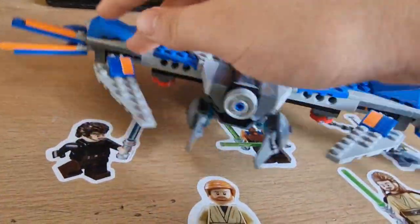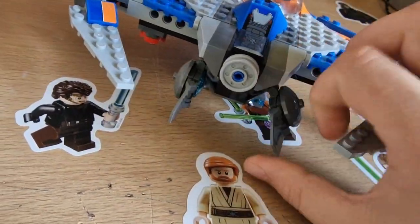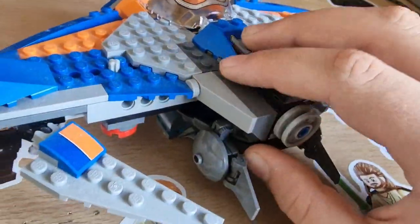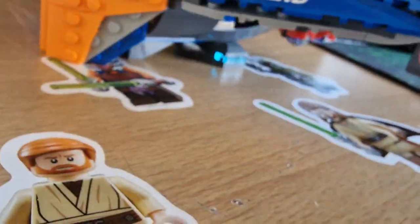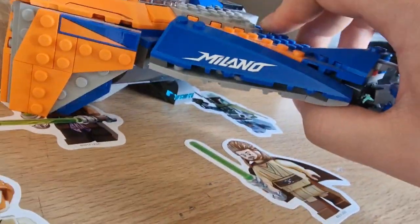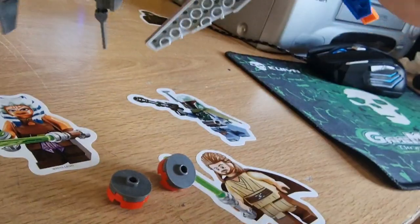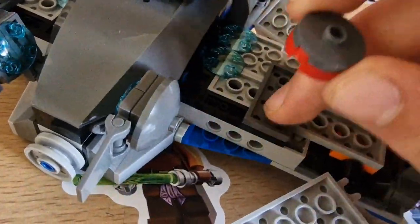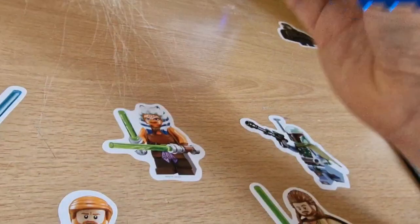Let's take a look at the back of the ship. We have this lovely turbine here with the wheel piece — these pieces move up and to the side. These are the wing pieces, with lovely sticker printing on the back of the Milano. Underneath, we have the landing point and some bombs. You press this little X button here and the red bombs drop. They're really easily put back on — just flip the ship over, make sure the X isn't protruding, and put them on the two holes here.